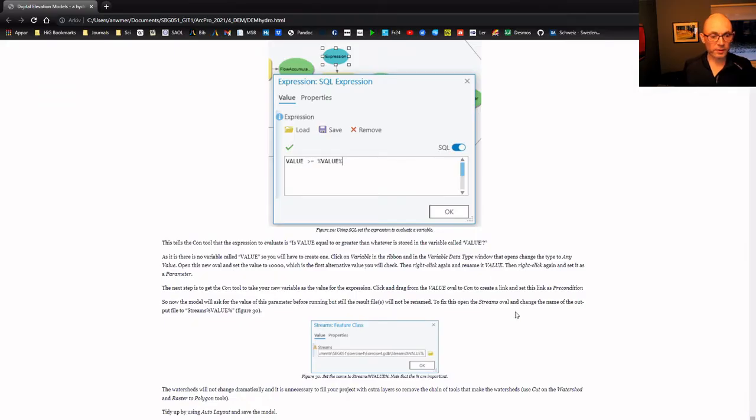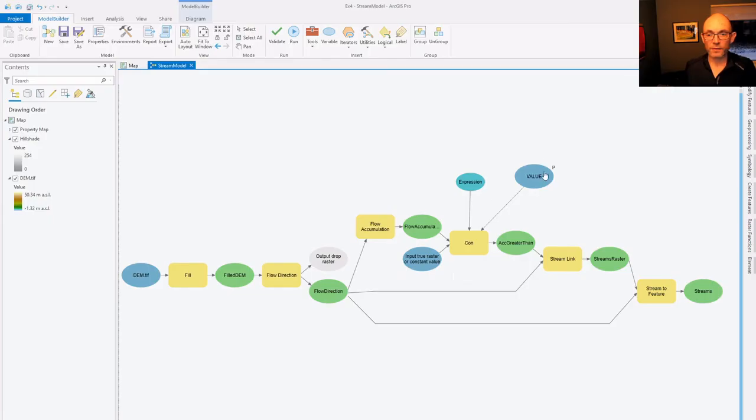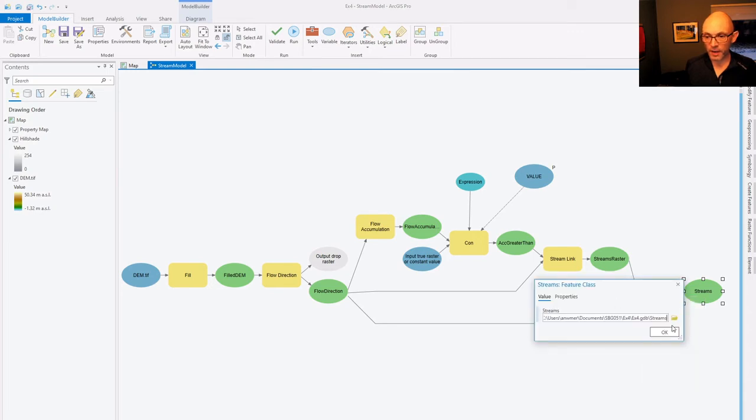If we go back to the instructions, we've got this part, but there's one last thing that we need to do, because the whole point of setting this up was so that we could create files with the same name as the number of upstream cells, so that we know which one of these streams is which. So what we need to do is click on streams there, and open it, and we're going to call it streams. It's set to save in our database. We set it to streams, and we use the percentage sign, value, percentage sign.